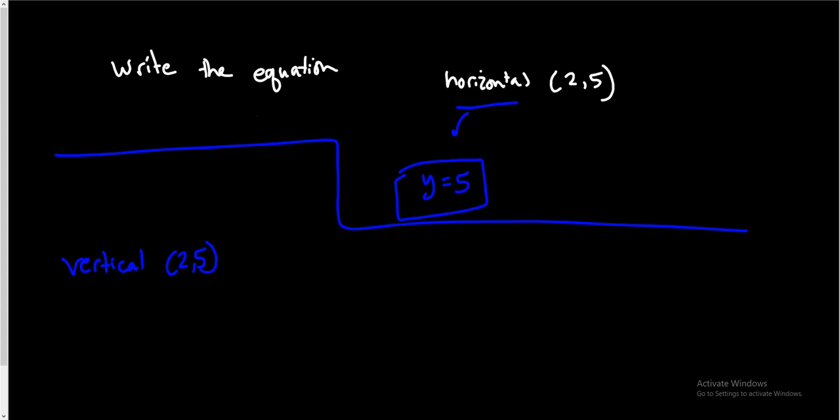Vertical lines always use x equals a number. Well, what's the x value here? 2. X equals 2. So if I ask you for a horizontal or a vertical line, that's just a special case, which is something you should kind of commit to memory. This is like the last, I don't know, 4 lessons we've had vertical and horizontal lines as special cases. Talking about slope, being able to graph them, now being able to write the equations of them. You need to remember that horizontal is a y and vertical is the x.